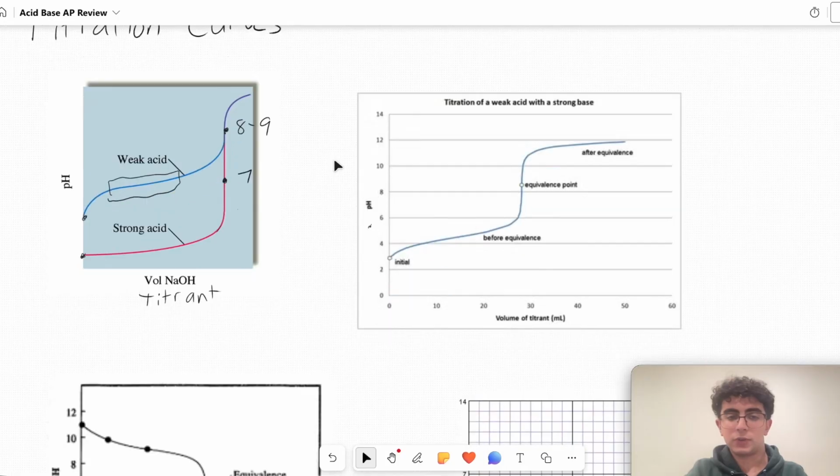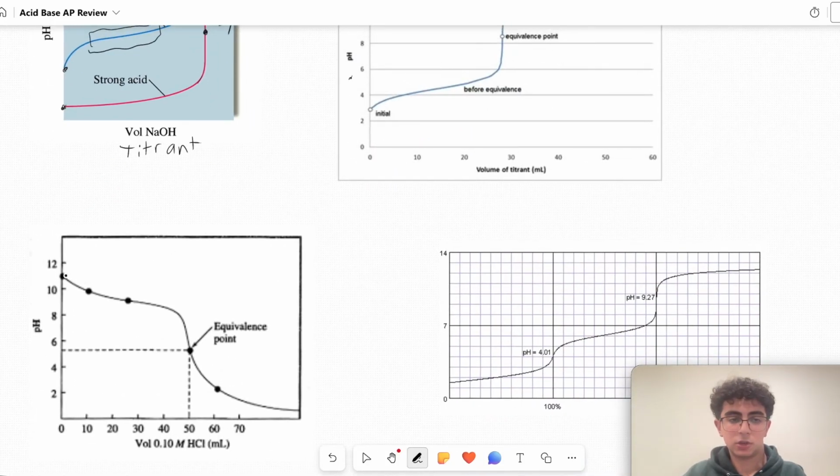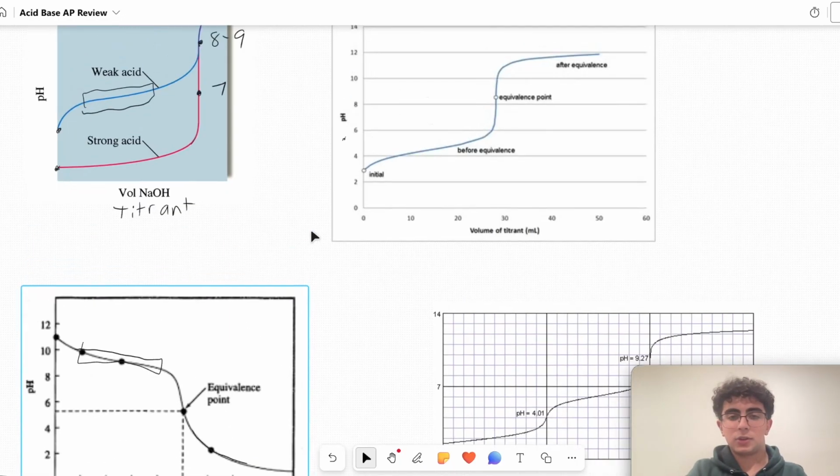And vice versa, if you're titrating a weak base, you're going to start here. You'll notice this quick dip, and then it forms that buffer region where it kind of flattens out. And then you reach your equivalence point, which is a bit lower than 7 because you have equal moles of a weak base and a strong acid. So the strong acid is going to win and lower the pH lower than 7. And then now just pure H+ being added, so it's going to keep going down. So that's what a titration curve is.